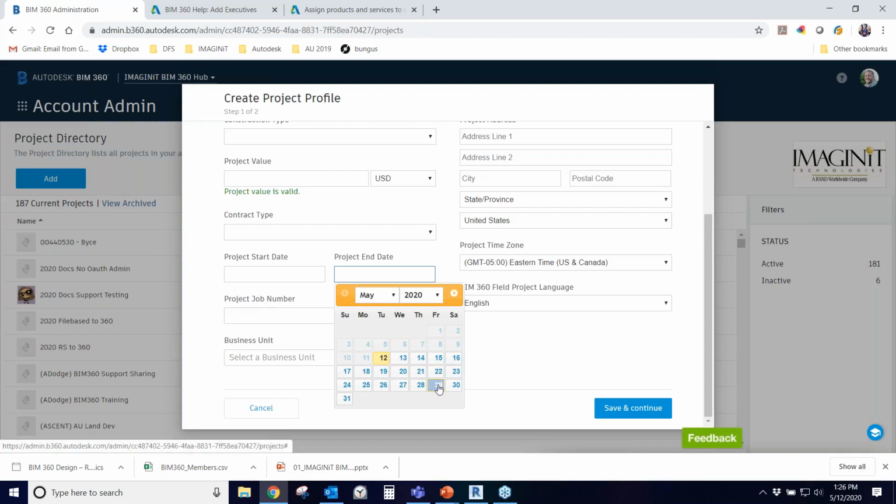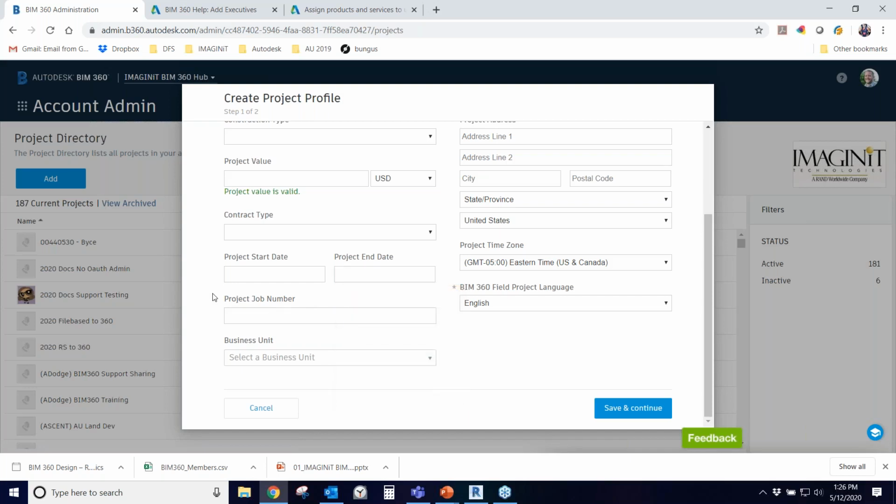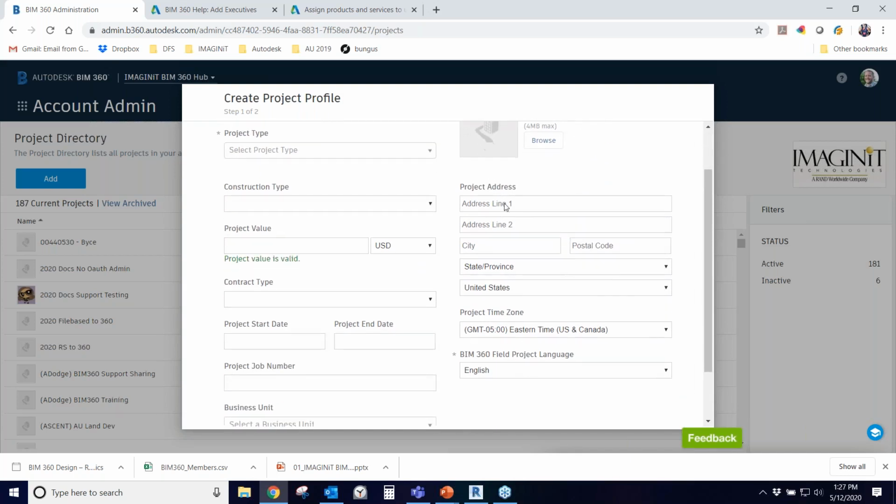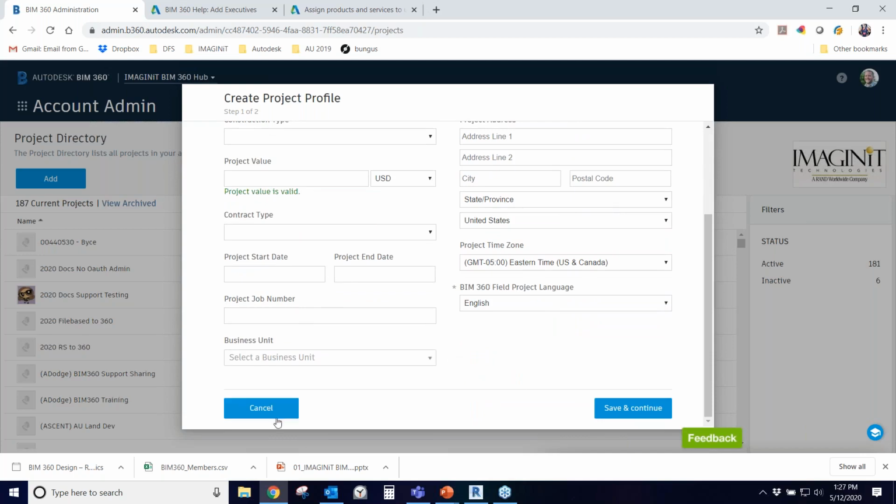It's not like it's going to delete or close that project out. What I think it might do is it might take the project from being an active to an inactive project once it falls past that date, but you can really easily go in and make it an active project and change these dates. So you could tie in images to the project, fill out the address, etc.